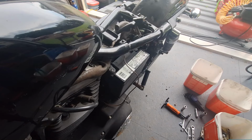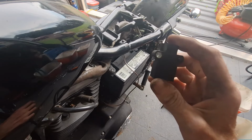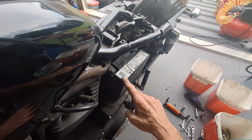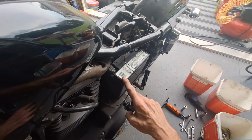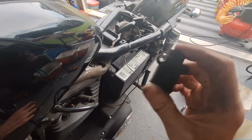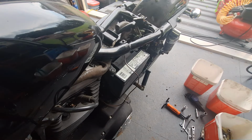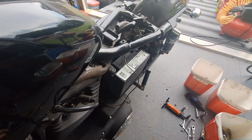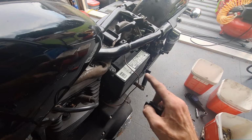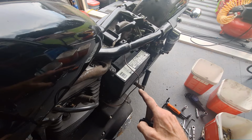All right, so just to confirm my findings on this bank angle sensor, both of these, the one that was in here was getting intermittent, and this one I know was fried. This is an old one I had laying around. It actually came out of the other bike.